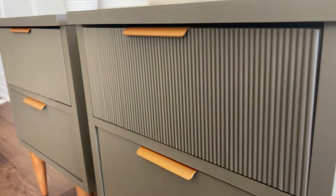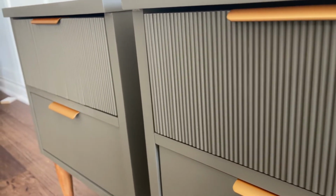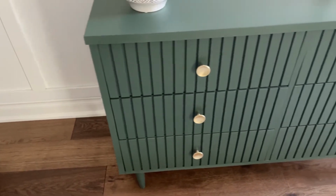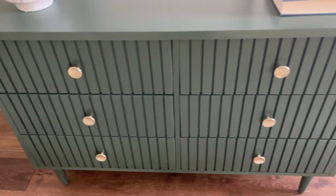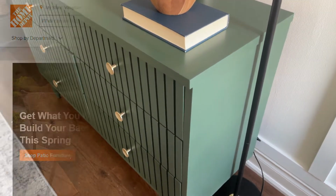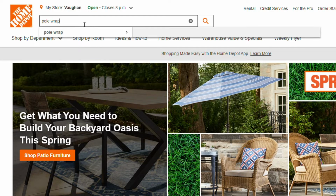If you've watched my other videos, you know that I love adding texture to the front of drawer faces to make my pieces look a little bit more interesting. For this makeover, I was going to use a product that, while I've never used it before, I have seen it used by other YouTubers and their results were pretty stunning.